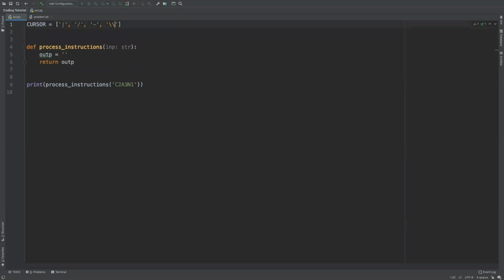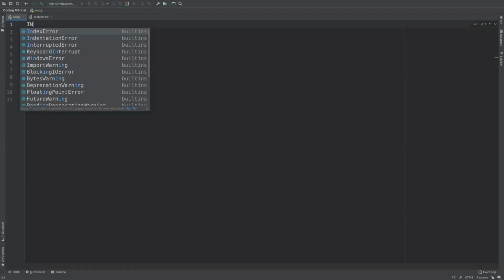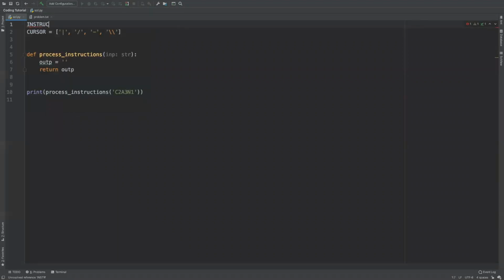Okay, and also one other thing I'm going to do is define the set of instructions. So we have the instruction C, which means go one further. And then we have the instruction A, which means go back once.